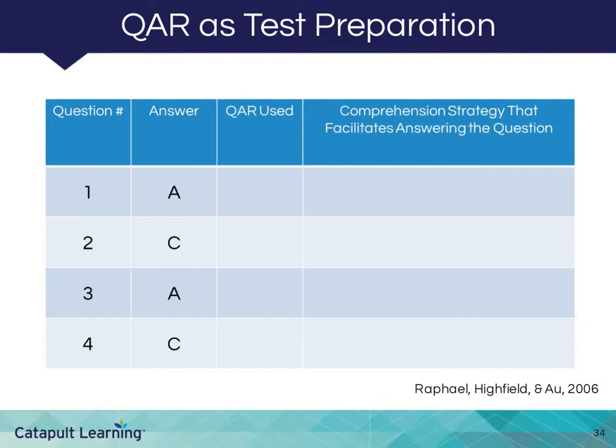In your viewing guide, you will find the text Hardwired for Language and a few sample questions, which were taken from the Grade 11 Nebraska State Accountability Reading Practice Exam. The answers have been provided for you. Read each question and determine which level of QAR is used. Then decide which comprehension strategy or strategies facilitate answering the question. Pause the video here. Press play when you're ready to resume.